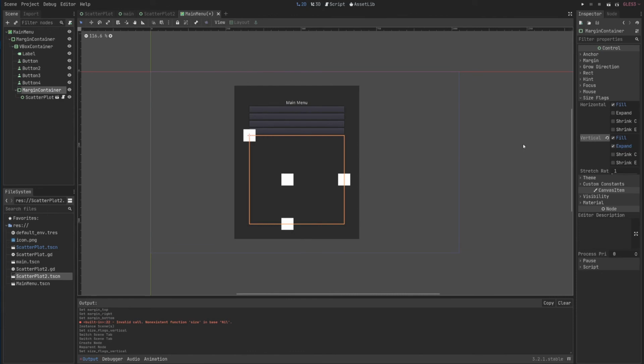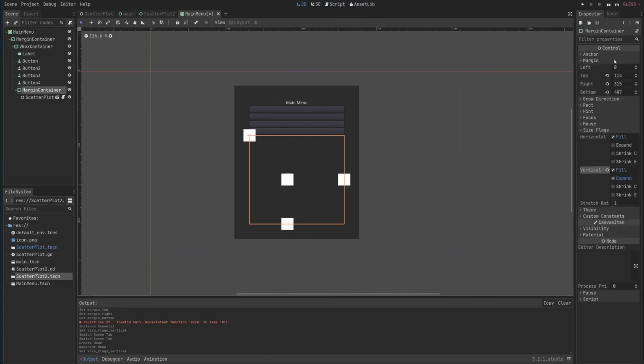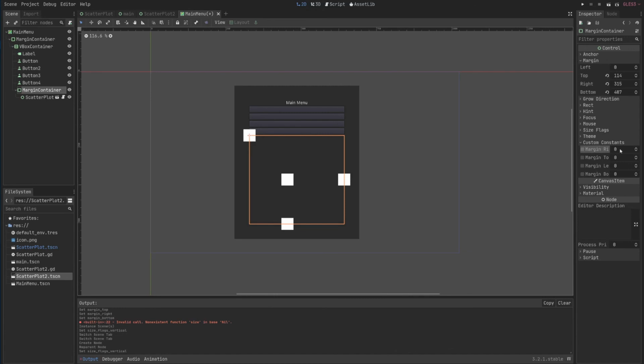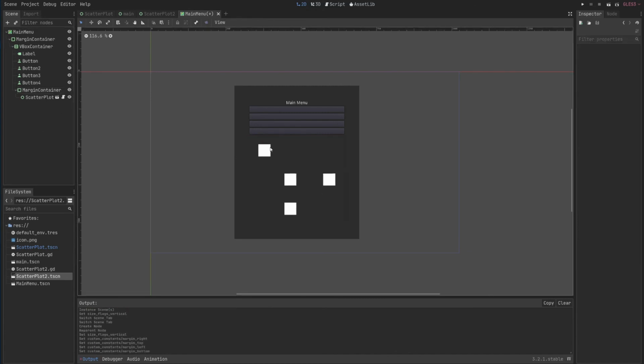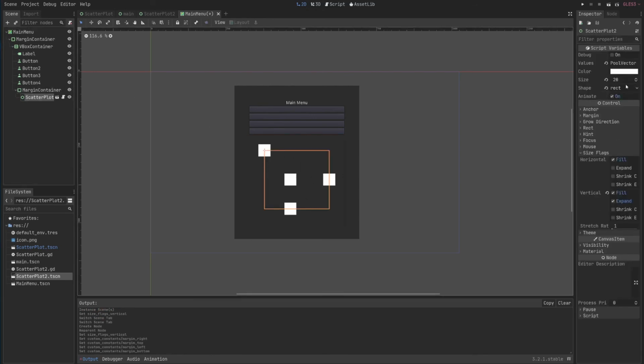So by using a margin container, expanding the vertical sense and adding some margin. This margin specific I can't change because it's being controlled by the VBox. But I can add some custom constraints like this. And now my scatterplot is properly set up.